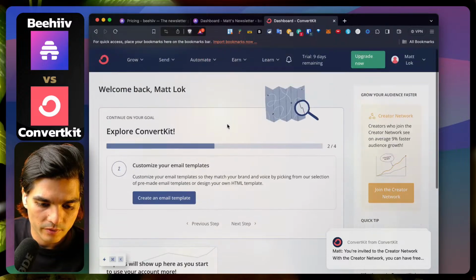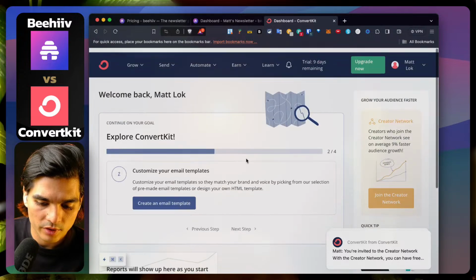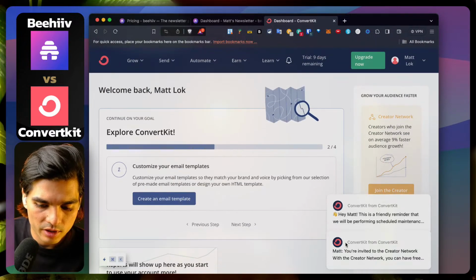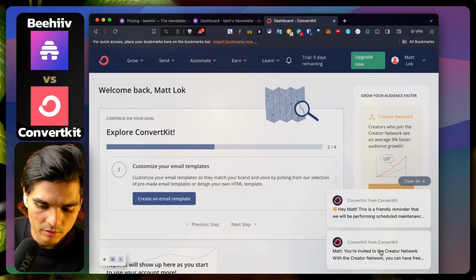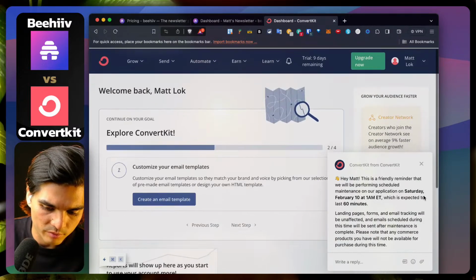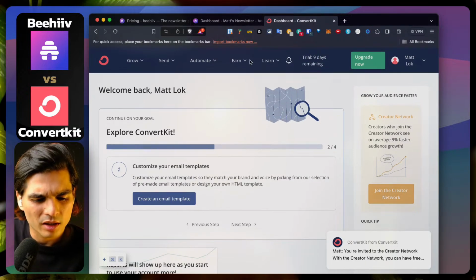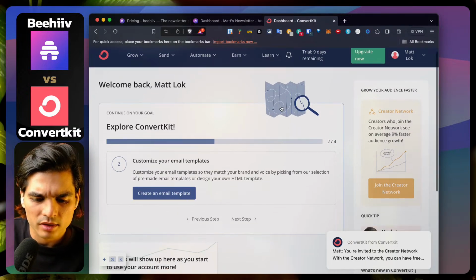So like I said, I signed up and tried to do about 15 minutes of just clicking around and seeing what's up. I remember I had to message customer support because it wasn't working properly, or I had to set something up. I had this error message at the top and stuff.